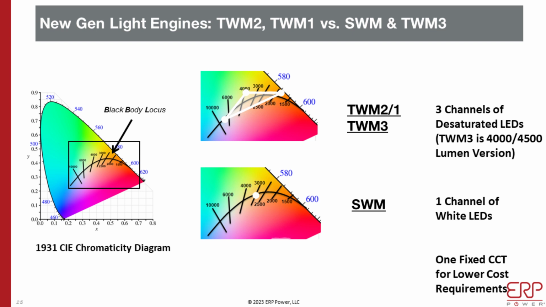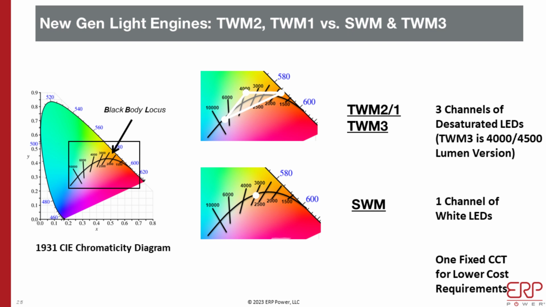Now, what is TWM3? This is the first time we're talking about it. Think of TWM3 as a higher lumen version of TWM2. It's exactly the same, except we pump out 4,000 to 4,500 lumens out of it. This is for applications with high ceilings, say 20 to 24 feet high, so you can do a downlight or any other fixture for high ceiling or high bay type applications. This is really what it's designed for, and it was based on a recommendation of one of our lead customers, so we went ahead and did it.